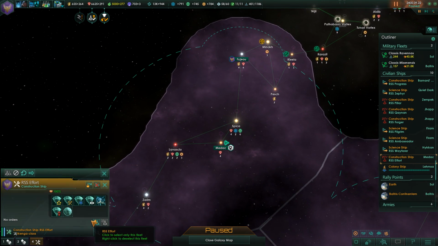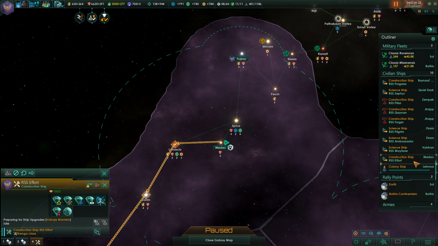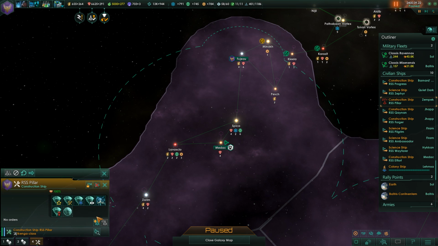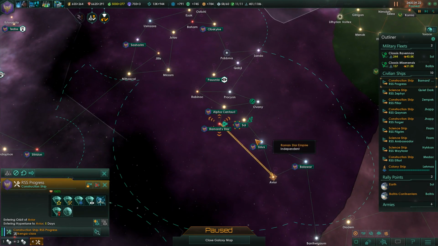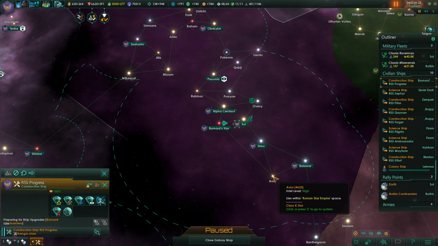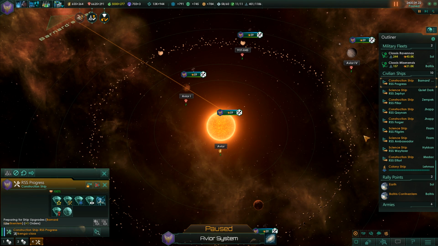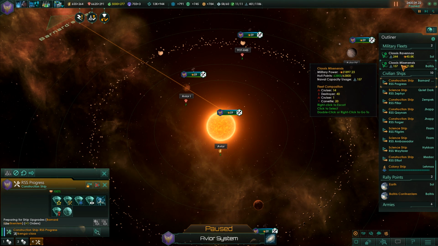What's going on here? Oh, this construction ship is just hanging out. So yeah, you just go get upgraded. And I don't mind if you guys just hang out where you are. Yeah, you get your upgrades first, and then I want you to come to Avior. All right, I think that's everyone.